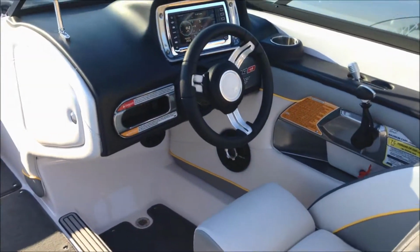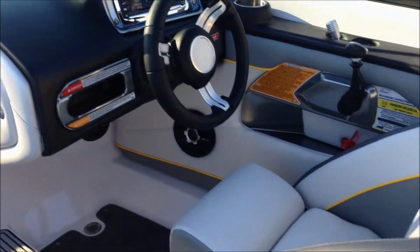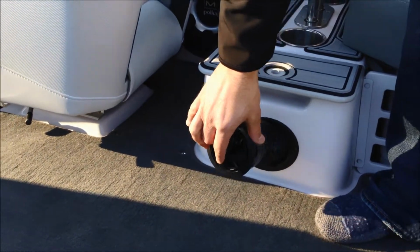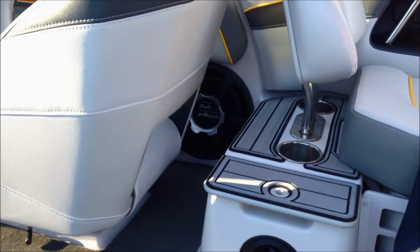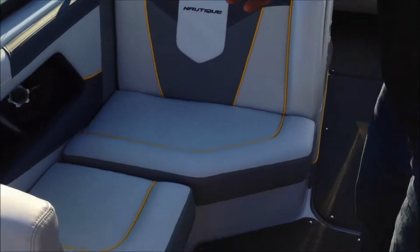We've got the heater and defroster right here. This is the defroster heater hose right here. Pulls out, can reach all the way across to anybody else on the boat that you might want to hit up. Maybe the rider that just got out of the water on a nice December day like we're having today.